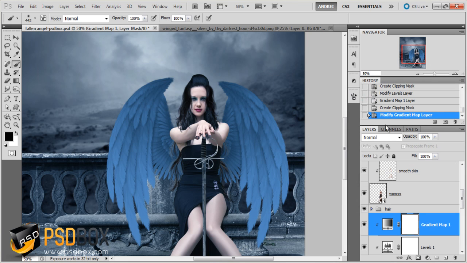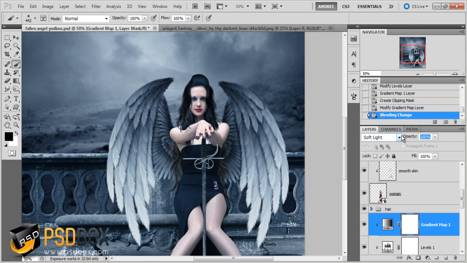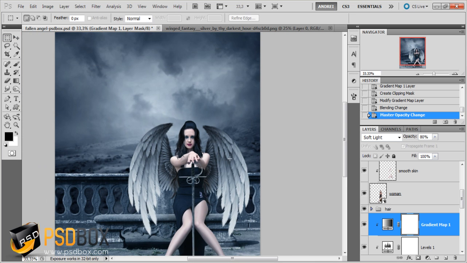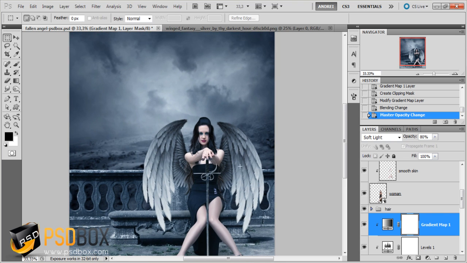Okay, and I set the blend mode of this to soft light and the opacity at 80%. And now you can see that the wings match the background, match the foreground, the woman, and everything looks a lot better.